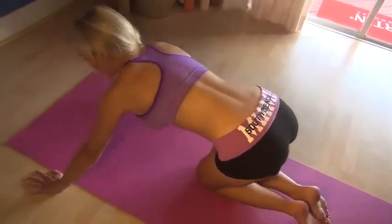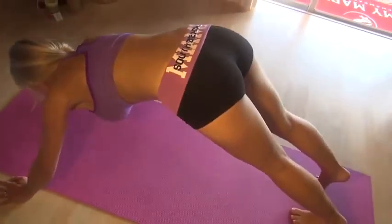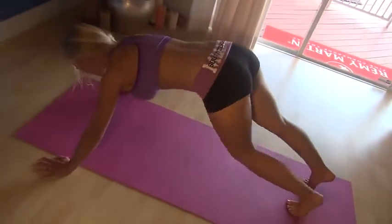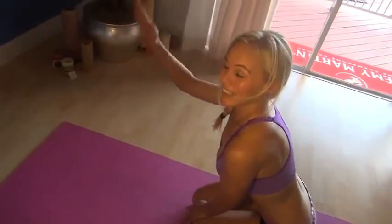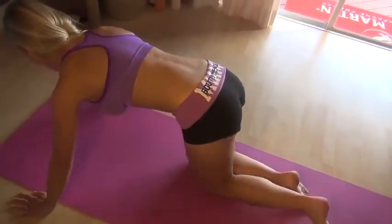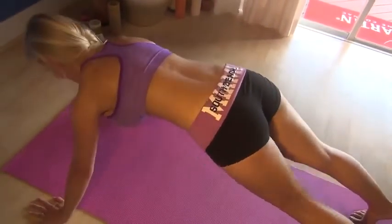Super important here to not lift your butt up in the air. I see a lot of people doing push-ups like this - it takes a lot of the weight off. You want to see your whole body moving down like a plank. Also, what I see a lot is that people kind of just do shoulder push-ups - they just move their shoulders like this. Also not going to give you that sexy chest or those sexy arms.